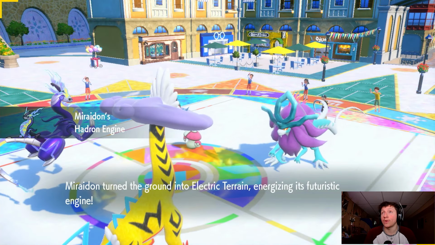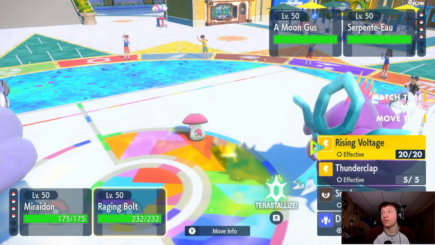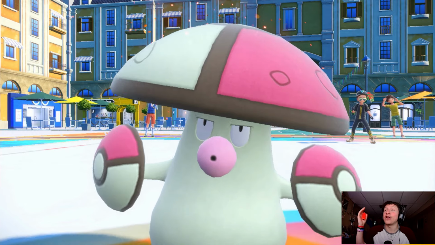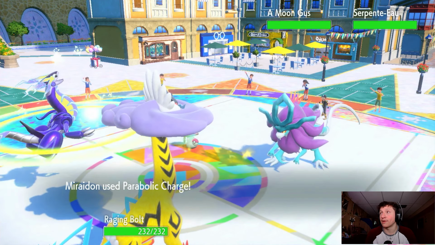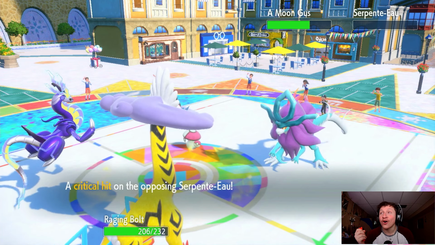I'm pretty sure we outspeed that Wake. Especially with no... Yeah, we definitely outspeed that Wake. And we go Rising Voltage to the Amoongus. Listen, Rage Powder, that's fine. Parabolic Charge is gonna come out here. Gonna get rid of the Walking Wake with the Parabolic Charge. Oh, it was a crit.